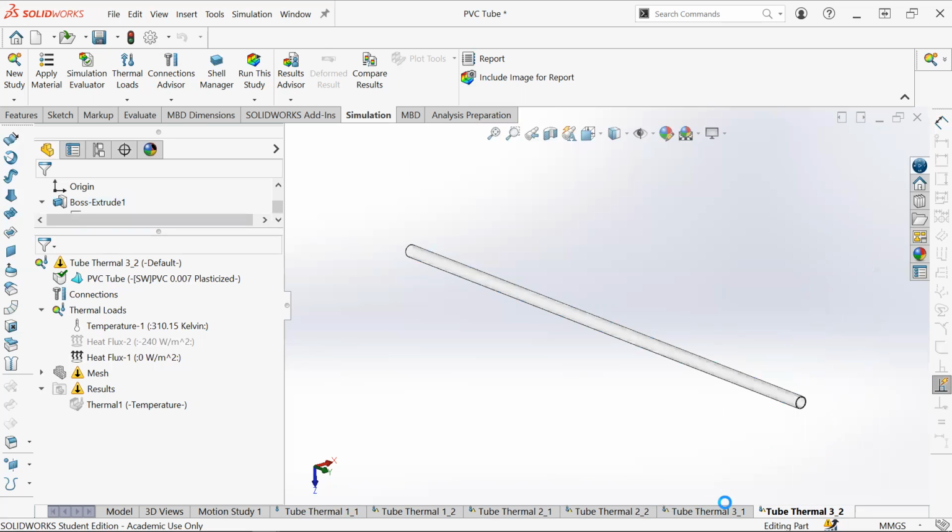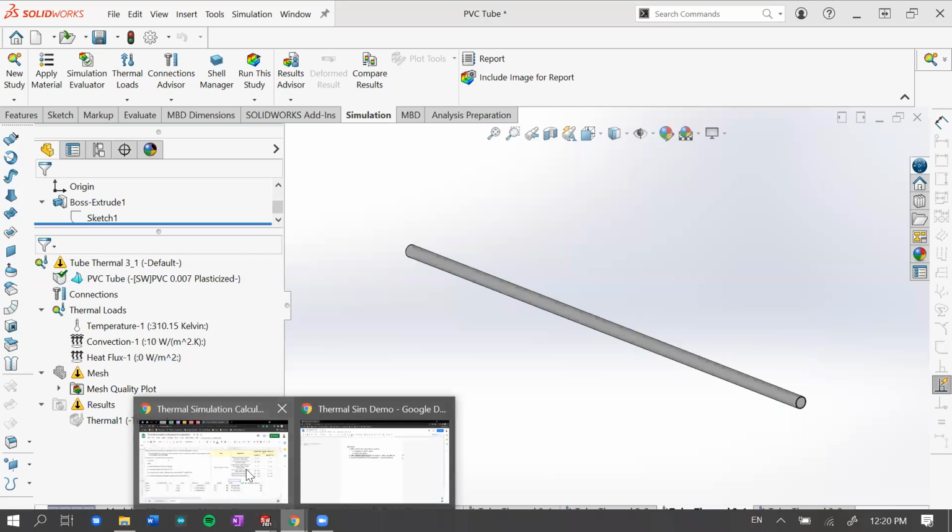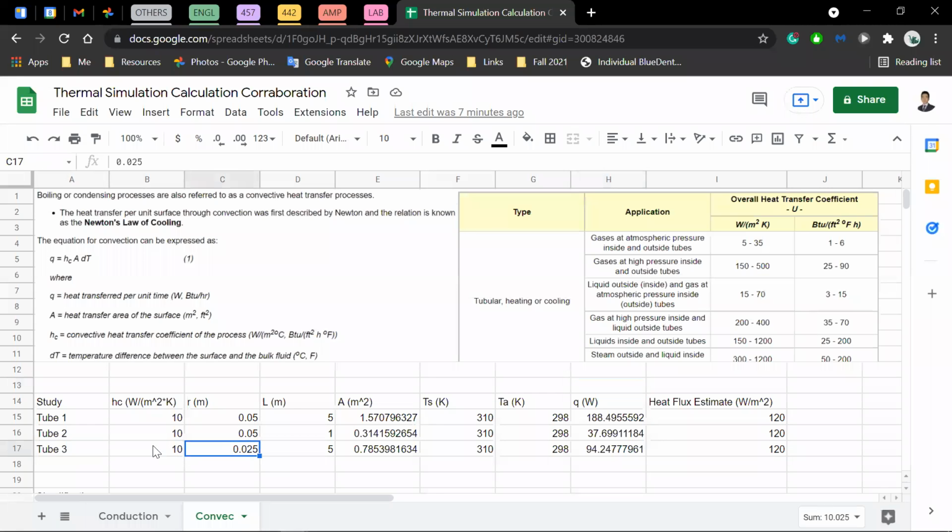So we're going to the first tube. My third, so every pair here is a trial essentially. It has different parameters, but they belong in the same study. So here's the third one. Again, same coefficient here, different dimensions for the tube, different area, same temperature. We're aiming to get the same temperatures. And here the flux is the same. It's 120 actually. Oops, not 140, 120. We halved it. So 120.